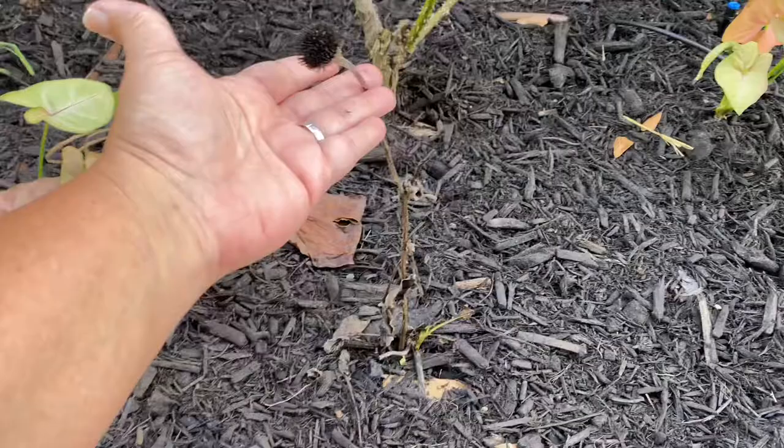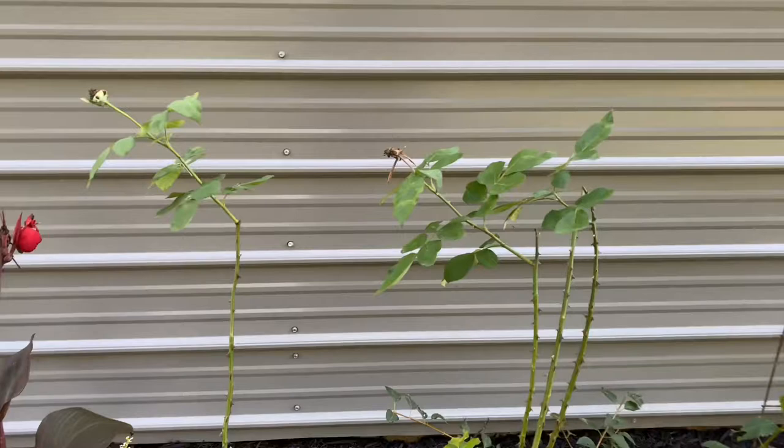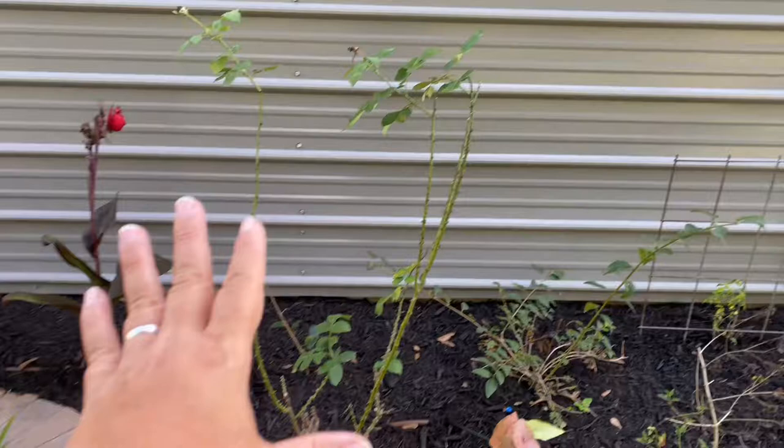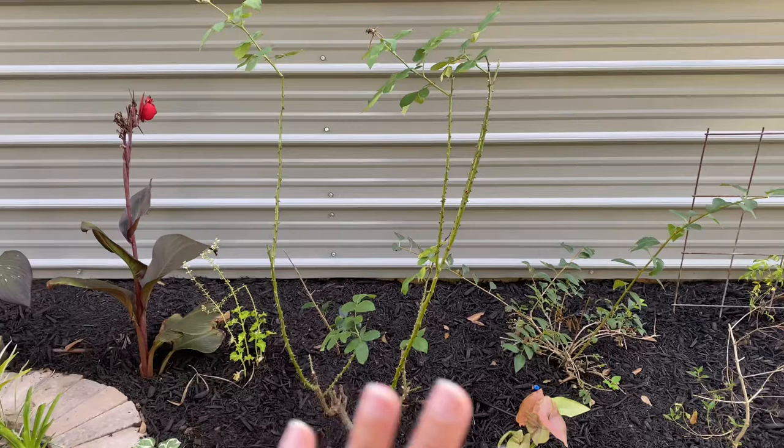This is my Mr. Lincoln rose. I do need to deadhead it, but I think it's going to be so happy here in the ground. We're just so hot and humid here. This is in full sun until about 2:30 in the afternoon, then it's in shade, and I think it's going to do great. I mean, there's no transplant shock or anything. This is a much better place for it.